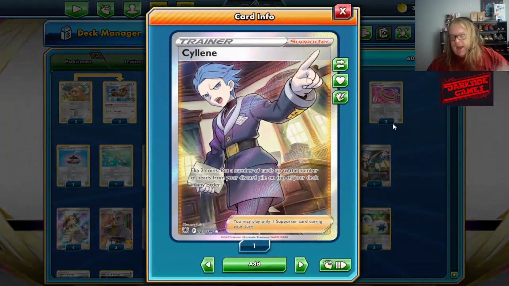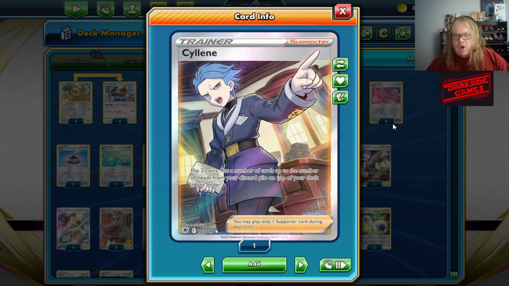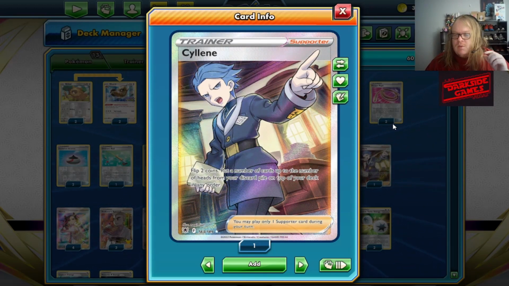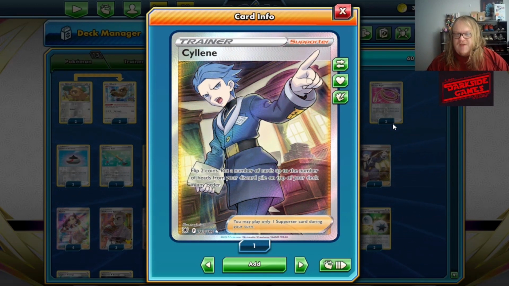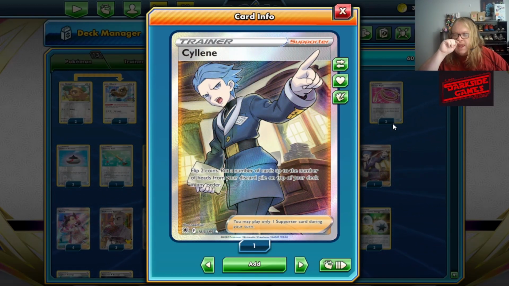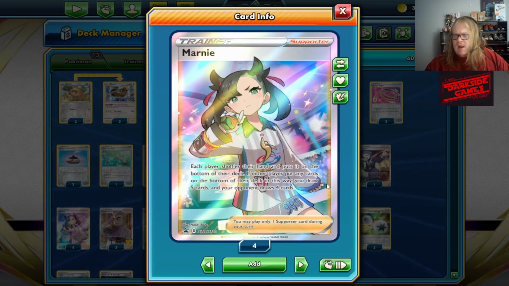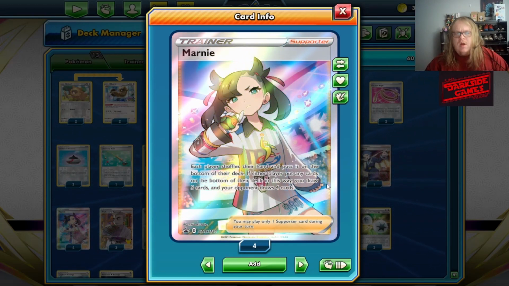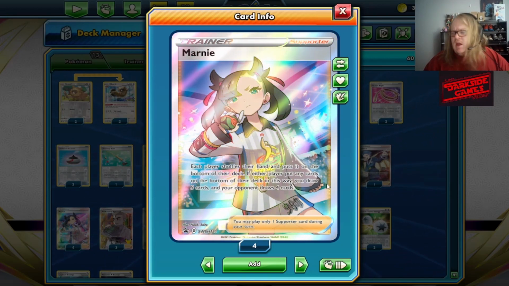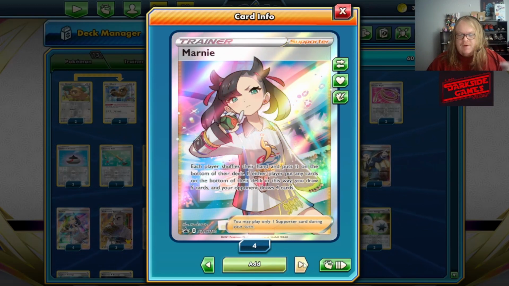We start right off the back with the new one, Cyllene. Flip 2 coins, put a number of cards equal to the number of heads on top of your deck from your discard pile in any order. Probably AKA Path to the Peak or Crushing Hammer. Got to be annoying there. We got Path, we got Hammer, we got 4 Marnie in our deck. I didn't think about Judge too, but I just went with 4 Marnie instead. Annoy your opponent even more.